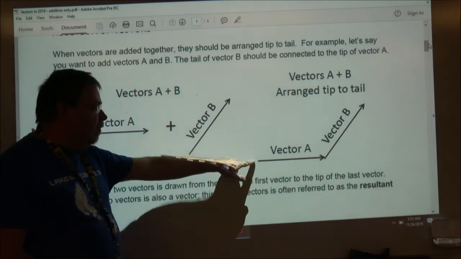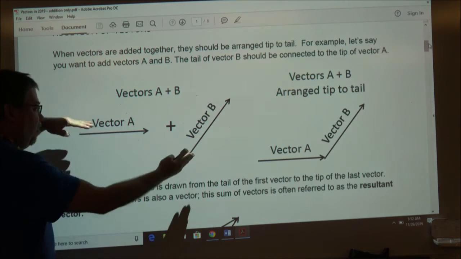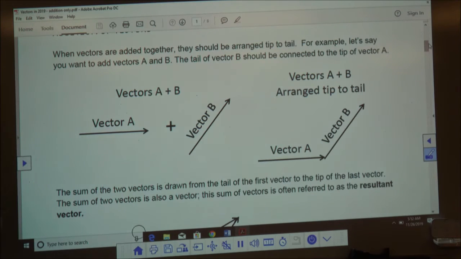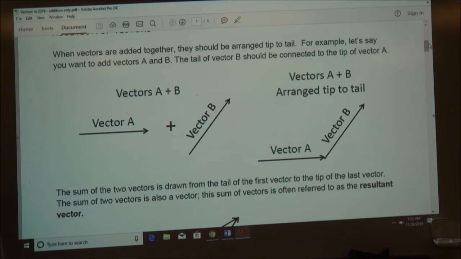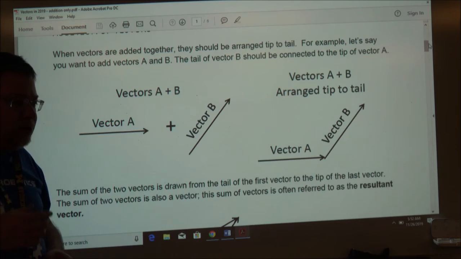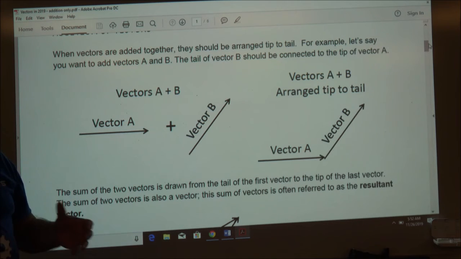So you can see here where the vectors are actually arranged tip to tail. So you can move them around on the page. They're still the same thing. As long as you haven't changed the length or changed the direction, it's still the same vector. It's like if you had a map and you had a little arrow that represented 5 miles north. If you took that arrow, no matter where you placed it on the map, as long as it was pointing north and had the same length, it's still 5 miles north.